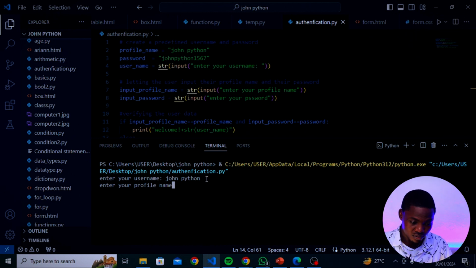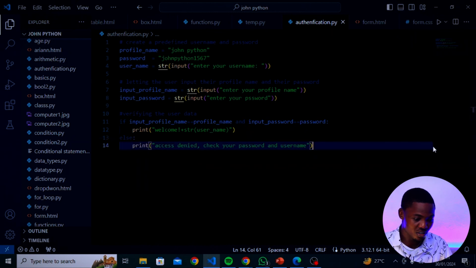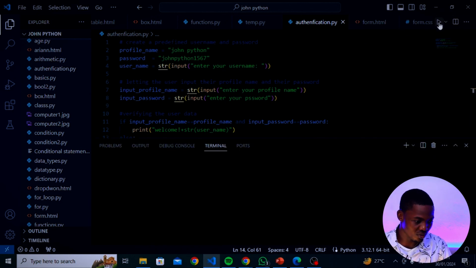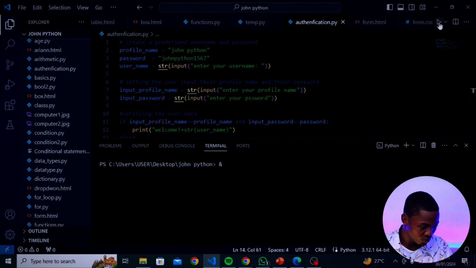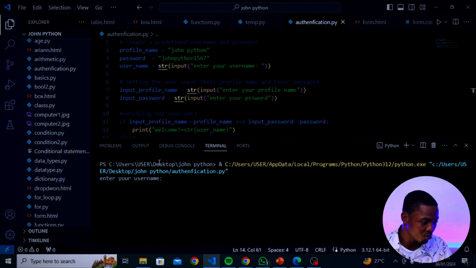Sorry guys, there's an error somewhere. The first thing I'm supposed to put there is my username. So let's run this again. Sorry. It's asking for my username and I'm providing my profile name. We are going to run into an error. My username could be anything, so we do not predefine it in our program.